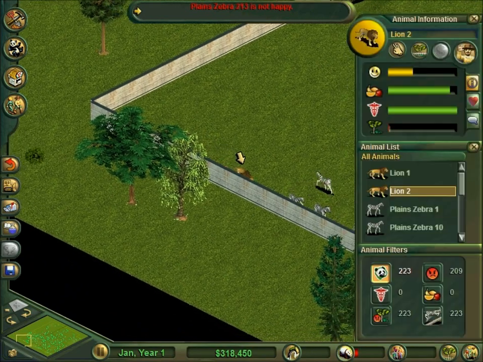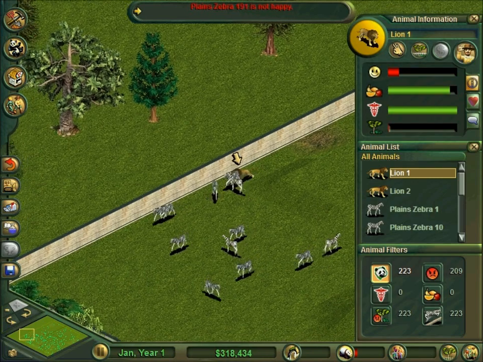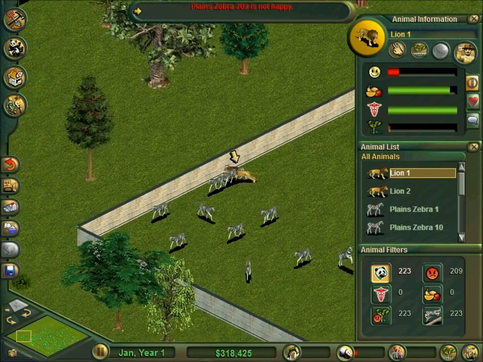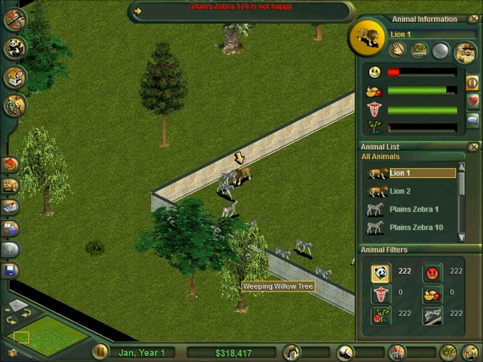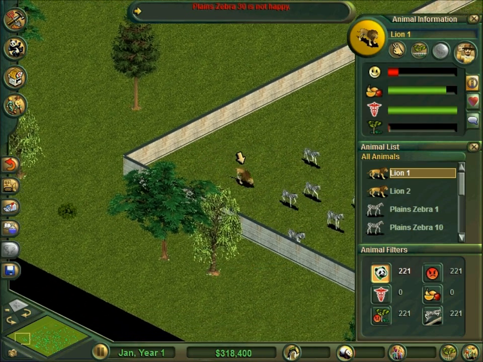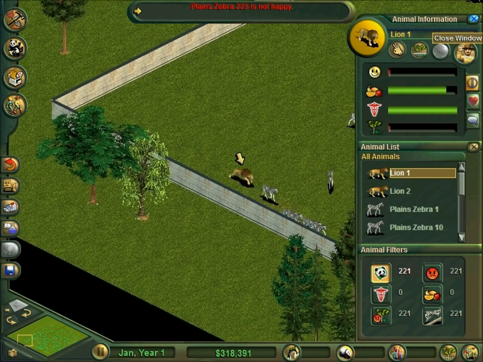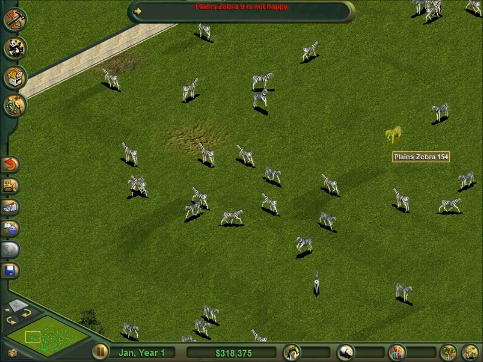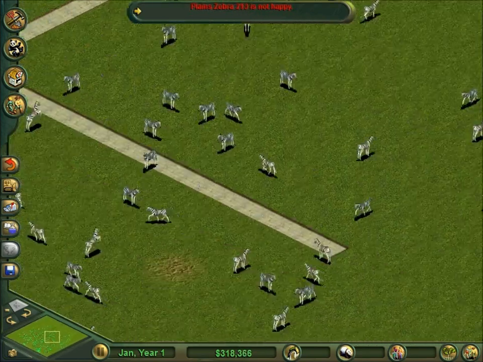Lions aren't doing a good job. Oh, here we go. This one's coming close to catching something. Come on, catch it. Catch it. Catch the thing. You're right on him. Ooh, yes. Oh, we just got a double kill there. So I'm down to 219 zebras, so I've killed 6 so far. Not bad, I guess. But yeah, this is how you play Zoo Tycoon.